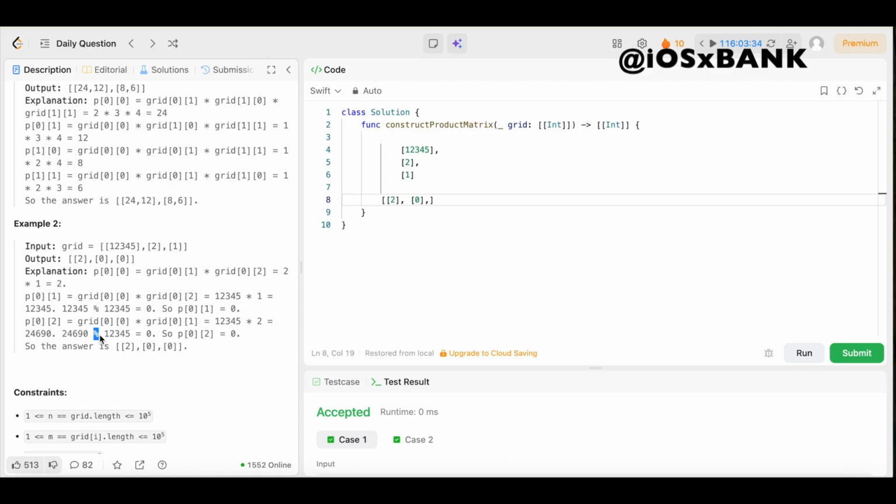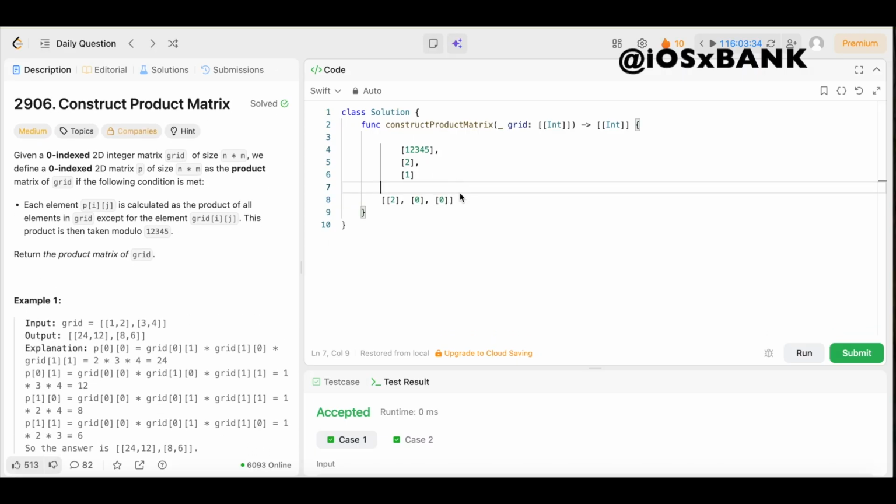Remember, this returns a remainder. So even when we divide 24,690 by 12,345, we're still not going to have a remainder, right? So the mod will still be 0. So that's where that 0 comes from. Boom. So I hope that makes sense to y'all.